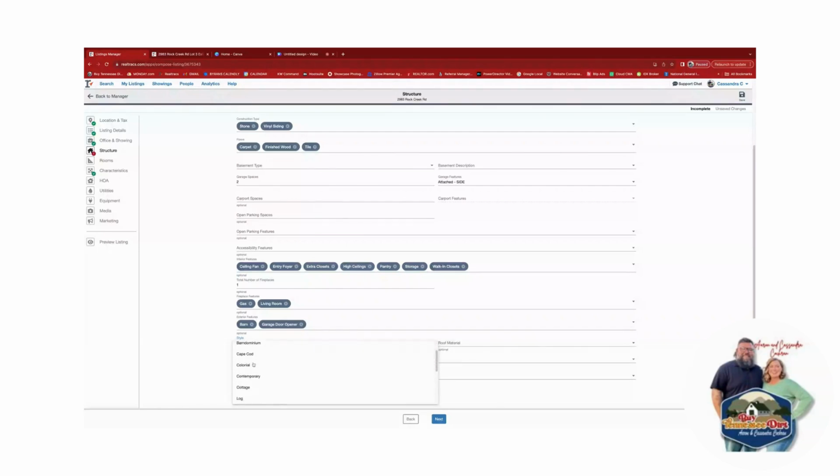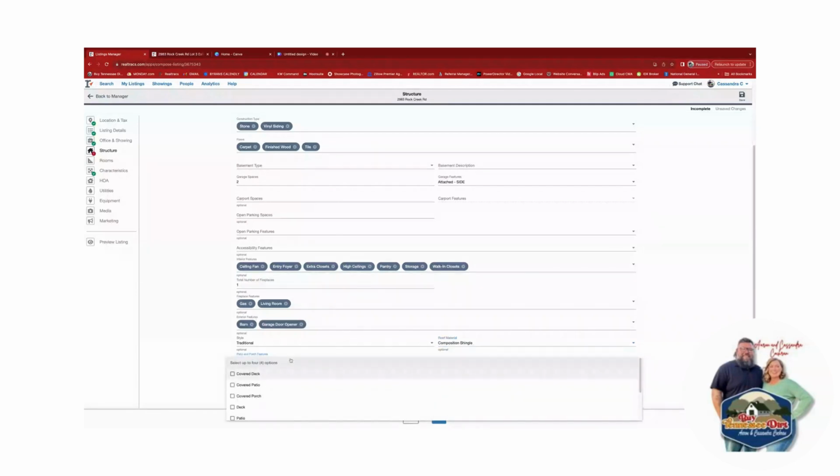It's going back to knowing the house, which is kind of nice. I guess ranch. Well, that's not really ranch. Okay, we're going to do traditional. All right, roof type. We're going to go with composition shingles.